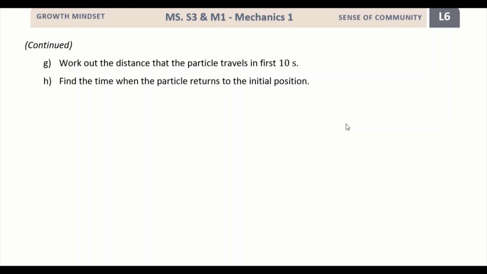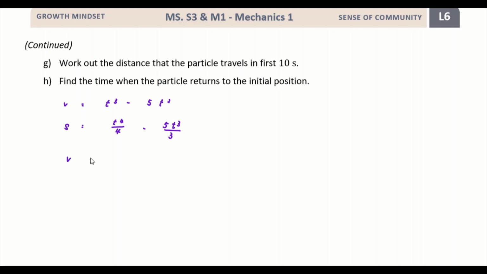G: work out the distance that the particle travels in the first 10 seconds. Okay, so this is a question regarding the distance as well. So like what we said, knowing when the particle changes direction is important. Since we already did that in the previous part, we are not going to repeat it. So let me just write it down. V is equal to t, yeah. Write down the important information here so it will be easier for us: t 4 over 4 minus 5t cubed.